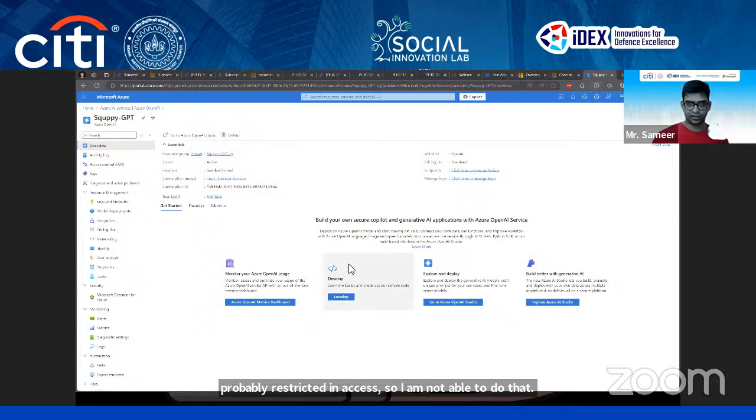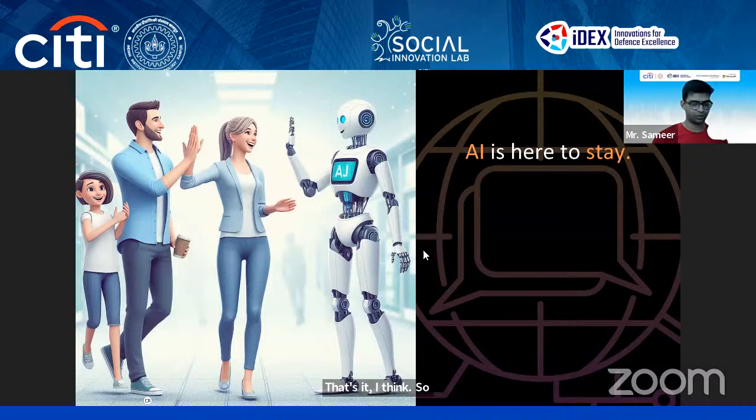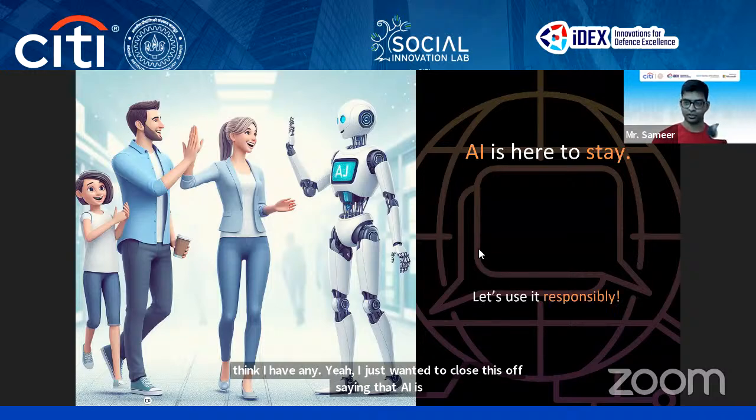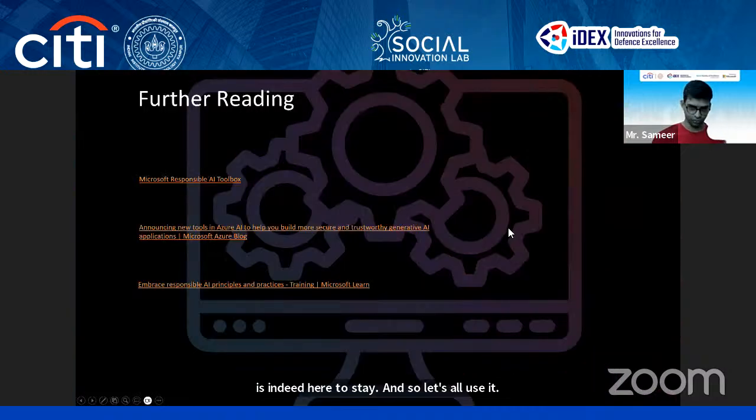That's it, I think. So if you want to take over, I don't think I have any. Yeah, I just wanted to close this off saying that AI is indeed here to stay. And so let's all use it responsibly, right? There's no one stopping you using Gen AI. Please do. It is a fantastic technology, but just make sure that you're using it well.